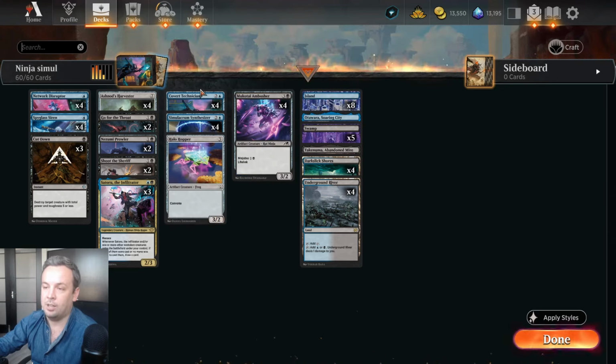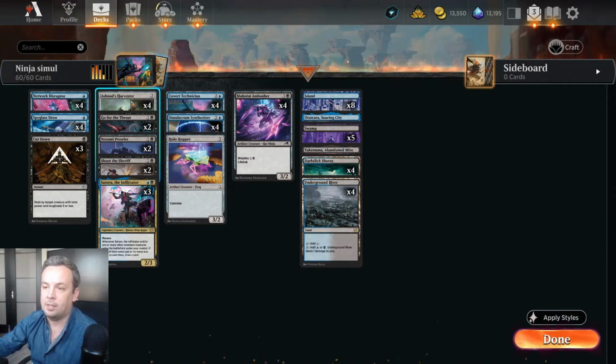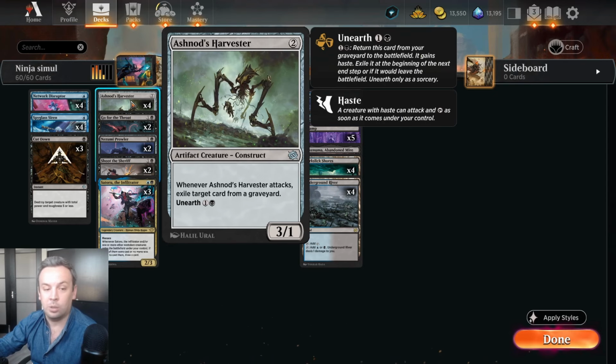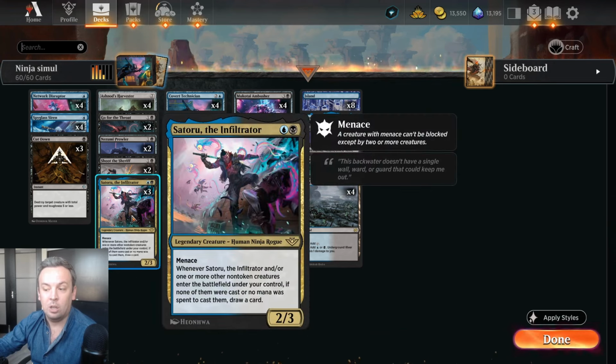So this is just a nice artifact because this makes an artifact token the size of how many artifacts we have. So we wanted a lot of artifacts, but you know, I love this one, exiles their stuff. 3/1 comes back from the dead. When you unearth it, it enters the battlefield without you casting it. So yeah, draw a card.